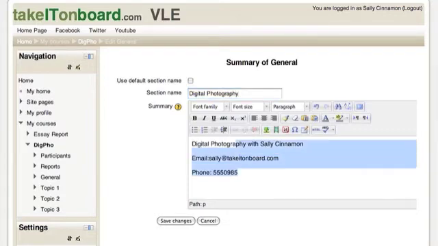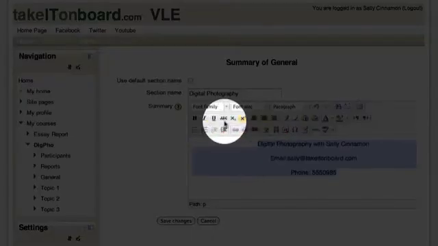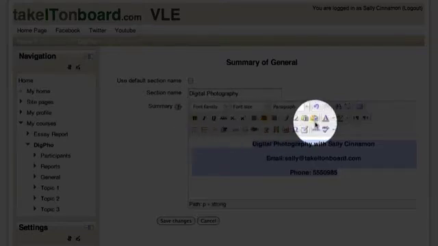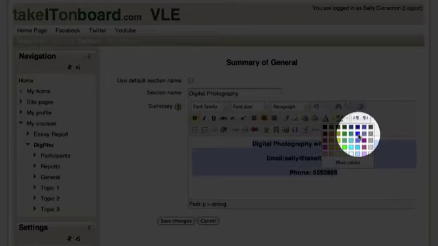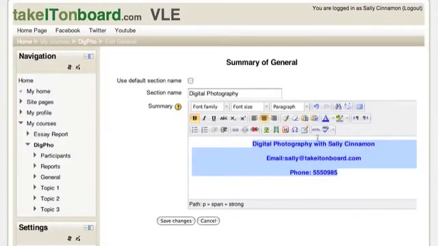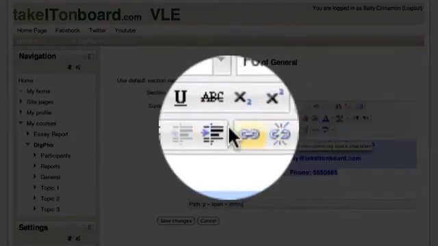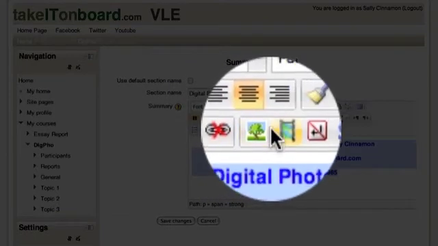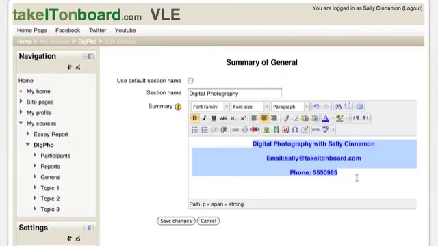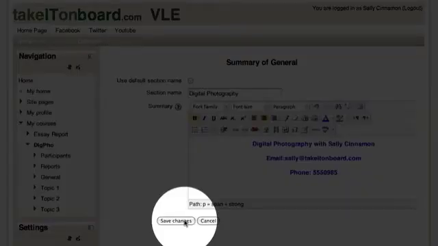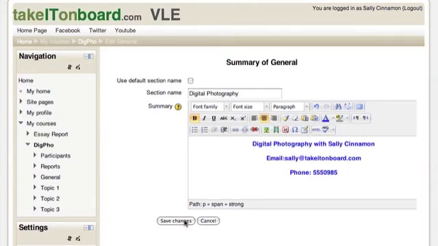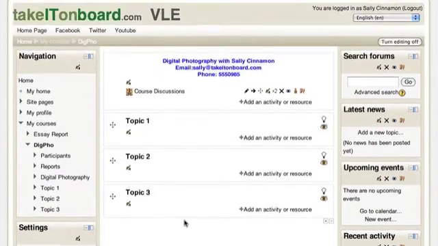Once you've typed in details, you can select text and use the word processing type interface to make changes. I'm going to center the text, make it bold, stand out, and use the option to change the text color. If you're comfortable with working with a word processor, you should be fine here. You can see there are other options like creating web links, using numbers and bullet points, having various sorts of indentations, inserting images and tables and so on. Once you're happy with what you have, you can click Save Changes. If you've time, it's always good to visually enhance your course with lots of images and enhanced text.